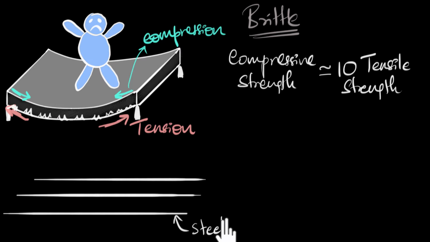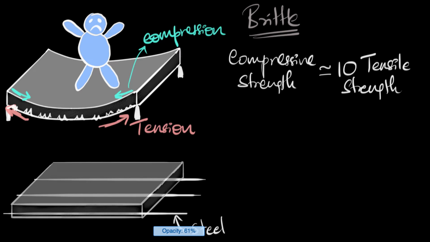Now, the good thing about steel is that, unlike most materials, which are good in compression but very bad in tension, steel has pretty much the same compressive and tensile strength, and the compressive and tensile strength of steel is way more than that of concrete. So reinforcing concrete with steel will actually make our entire concrete stronger. So what we do is we lay down our steel wires, and then we pour concrete on top of this steel.